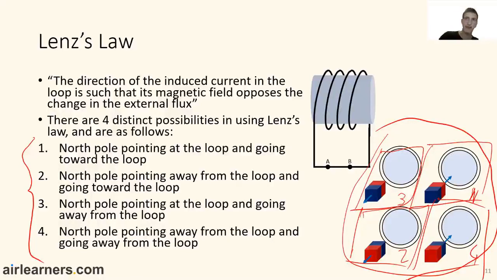I have indicated here a solenoid, and we've considered this blue bit here to be the front bit of the solenoid, and the ring around it to be the coils. So it'll all make a little bit more sense once we get to the next slide, but those are the key points. The definition of Lenz's law is that the direction of the induced current in the loop is such that the magnetic field opposes the change in external flux. Now that sounds tricky, but when we put it into practice, I can guarantee you that it will make a lot more sense.